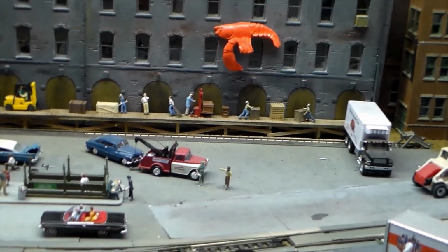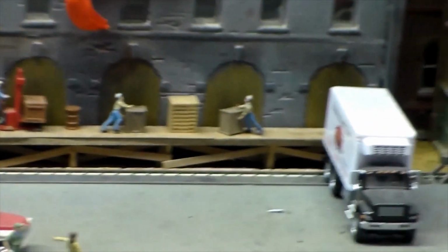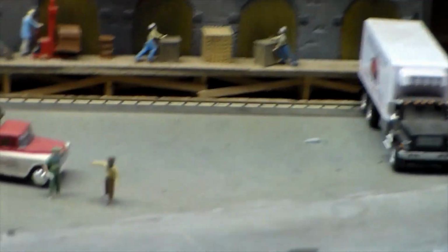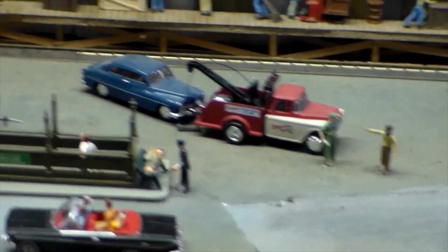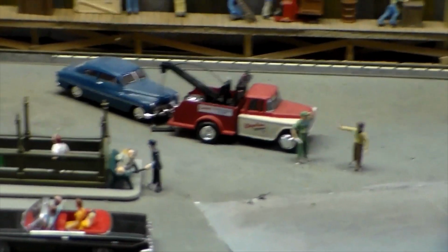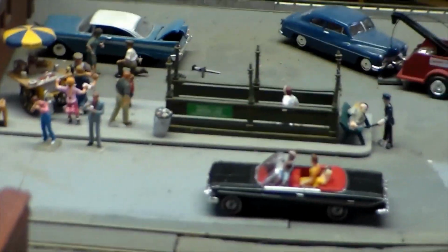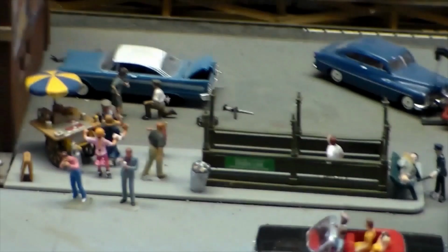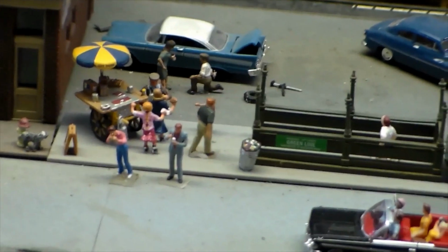Number of figures on their work on the factory there. We got a street sweeper coming up the road here. Lots of little scenes in here. We've got the subway, a man fixing a flat tire with his wife giving him instructions, which you'd expect. A little push cart there, people, and if you look close, if you zoom in on those 2 people right there, Felix, you can see those folks actually eating off the push cart. Like I said, lots of people, lots of action.